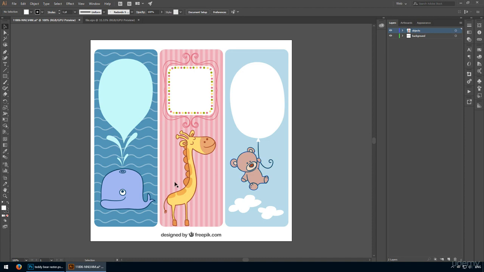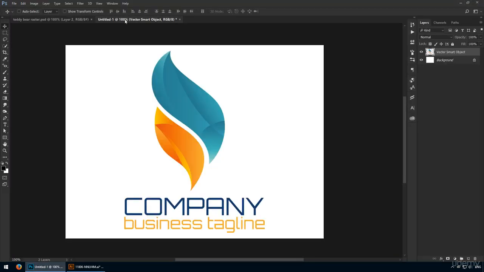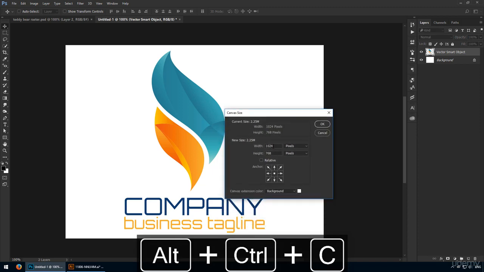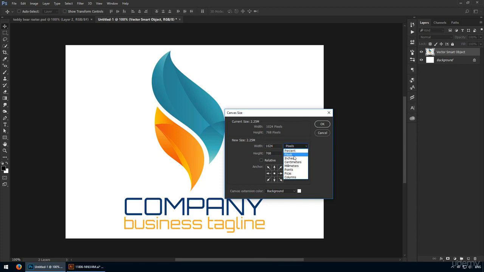In the real world, you wouldn't create a logo in Photoshop. Why is that? Because you may print it out on a piece of A4 paper, but you might also need it on the side of a building. We have a logo on screen here in Photoshop, and this canvas has a moderate size, 1024 by 768 pixels. That roughly translates into 35 by 27 centimeters, or 14 by 10 inches. As you can imagine, if we want this on an outside banner, we'd need it at, 30 feet by 10, 10 meters by 2? Much bigger in any case, right?